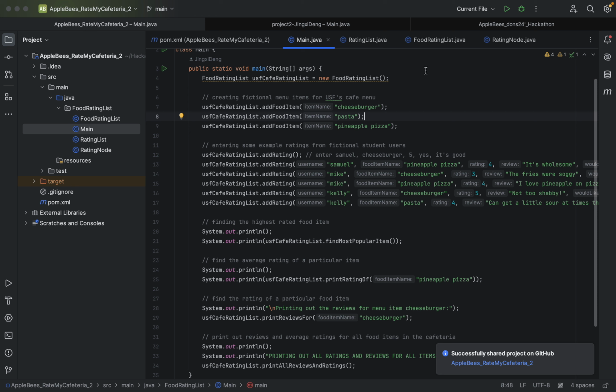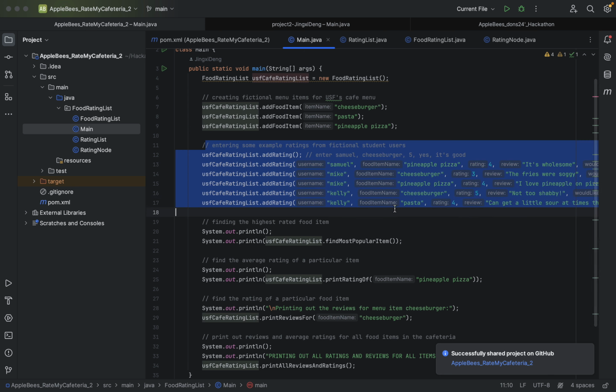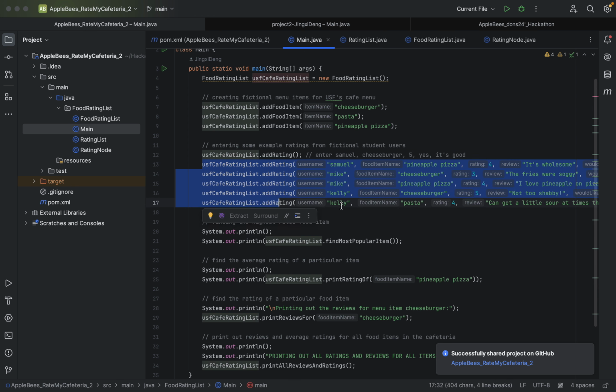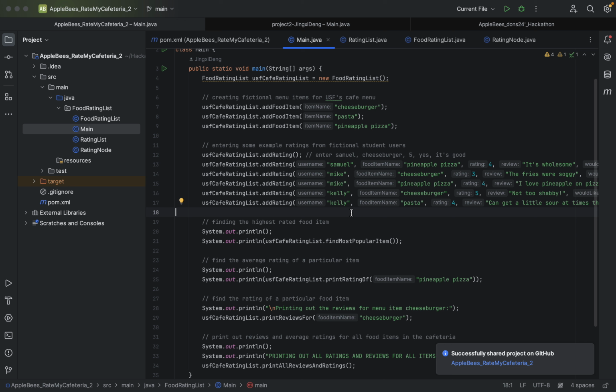And so for example, over here in this code block, this is the part where users will leave a review for the food item of their choice. This function will take keyboard inputs from a real user on their computer, and these are just example reviews that I've created sort of as an example data set.